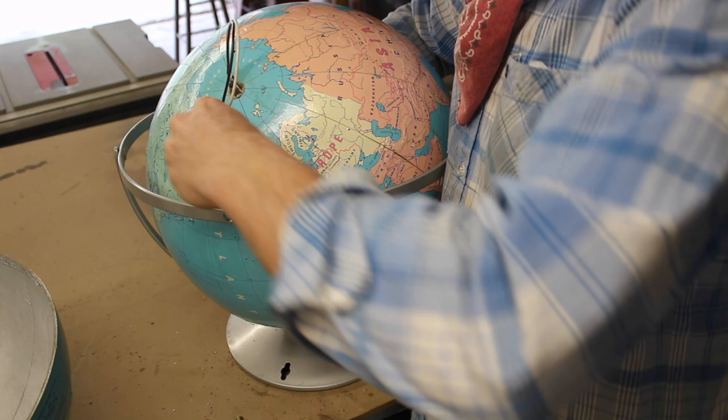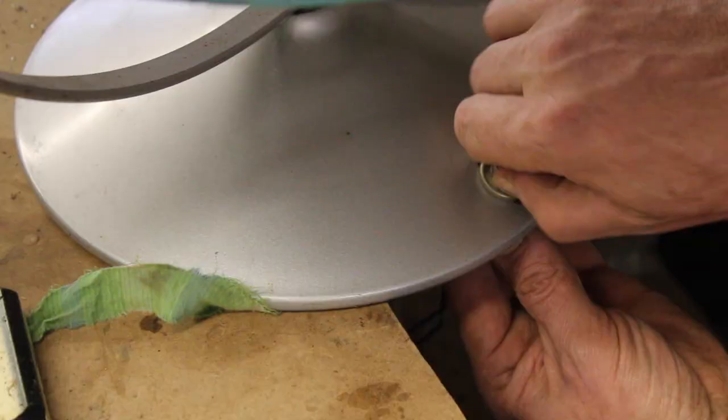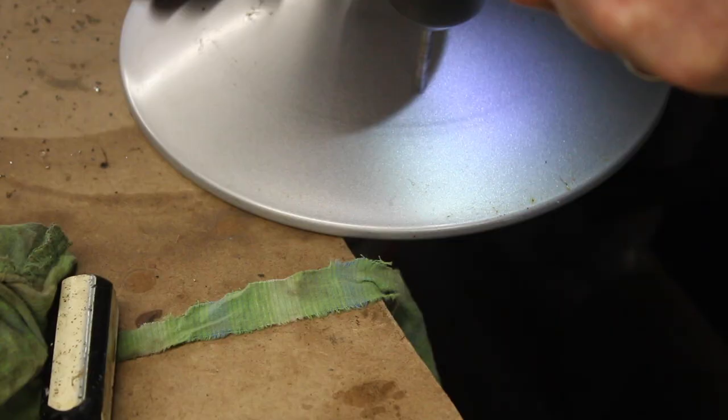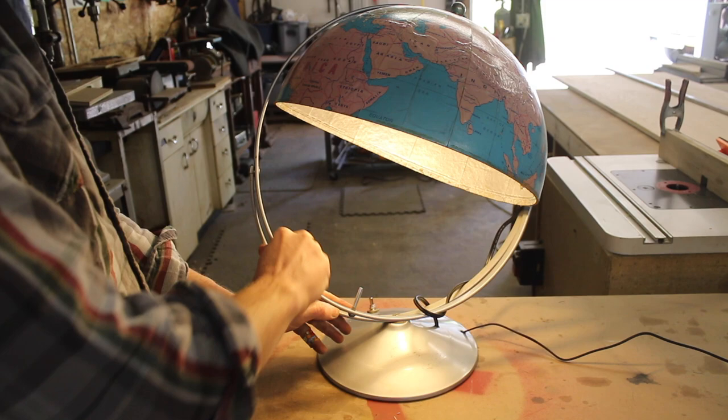I spray painted the inside a minute ago, silver to help be reflective. I probably would have run these wires differently next time. It's just an on-off switch. I wired it all up. I had to drill a couple holes. Just a little bit of problem solving. And like I said, this wasn't the best globe to make a lamp out of, but it looks pretty cool.